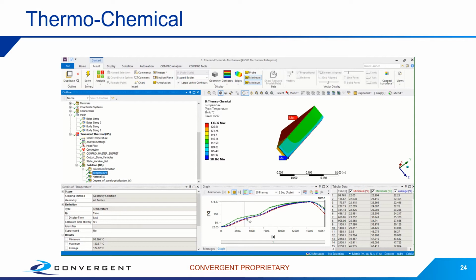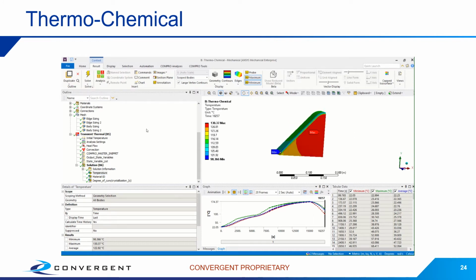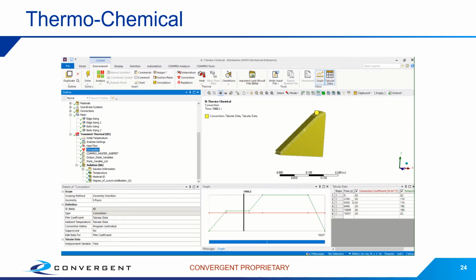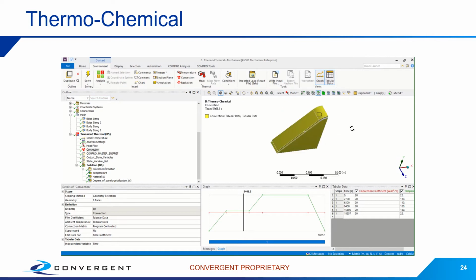So, we might want to redesign our cure cycle. We might go back here and say, we need slower ramps and longer holds, or some combination of the two. Maybe we need an intermediate hold, or maybe we need to redesign our tooling. We need less thermal mass in our tooling, or if it's severe enough, maybe we need to consider different curing equipment as well. So, many things that you can see are possible issues here, and it's important that these match your design requirements and your internal specifications or your material manufacturer specifications for how it's cured.